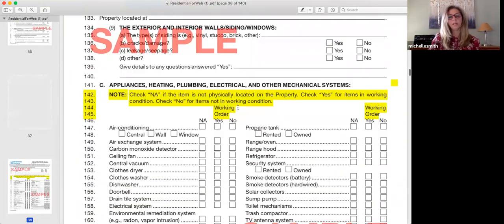Here we go. They added the NA and they explained it a little more. Check NA if the item is not physically located on the property. Check yes for items that are in working condition and no for items not in working condition. So no more crossing out lines and those kinds of things that were always so confusing. They have the 3 boxes and they did a really good job of explaining what each box was for.